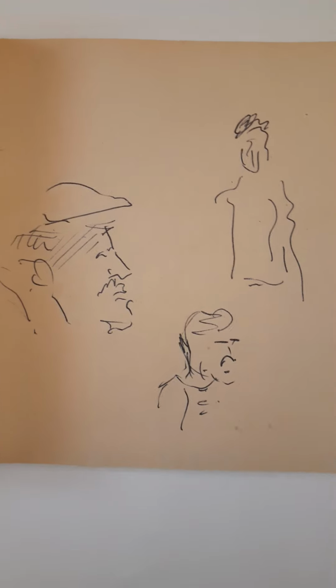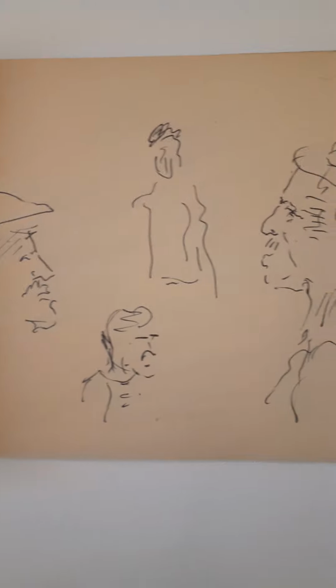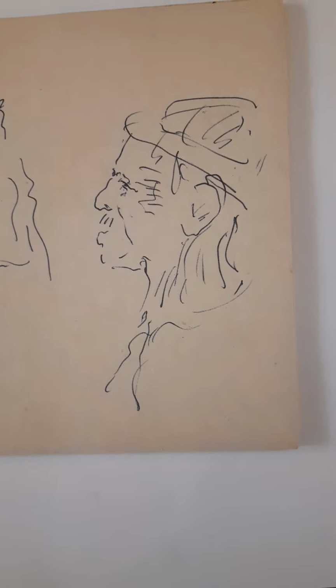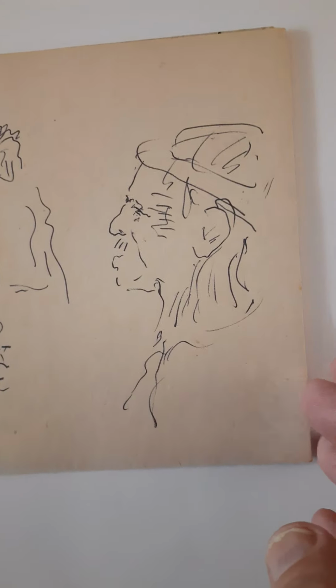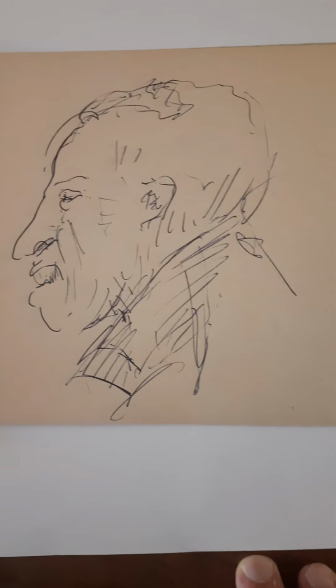I'm gradually learning how to use this camera. It seems as soon as you can get it in focus, you can zoom in or out. But the thing is to get it in focus. Look at that neck. You can just feel the tension in there as muscles hold up the head. This guy also looks possibly African.